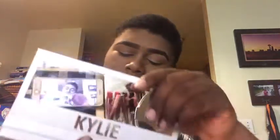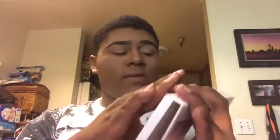So the first shade I'm going to go in with, I believe this is Peaches, which is a peachy color, and I'm going to apply it with a small fluffy brush. You guys see me use this all the time. It's my go-to brush at this moment. And I'm going to use the palette mirror, so I'm going to have the light facing towards me.